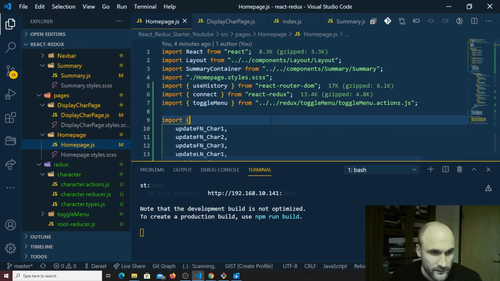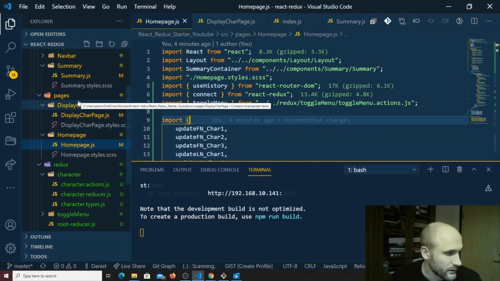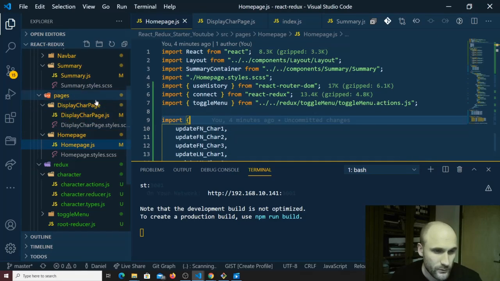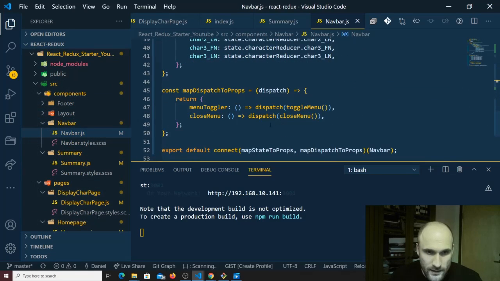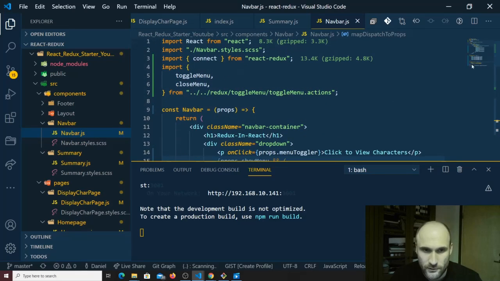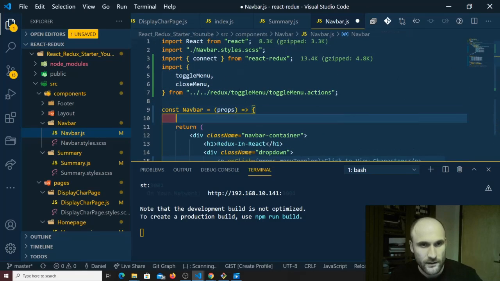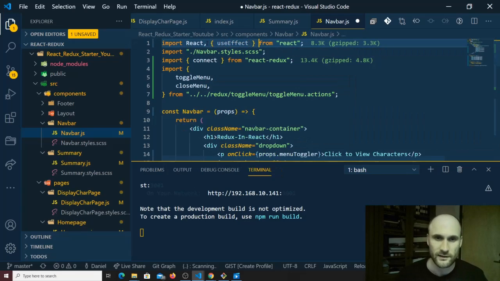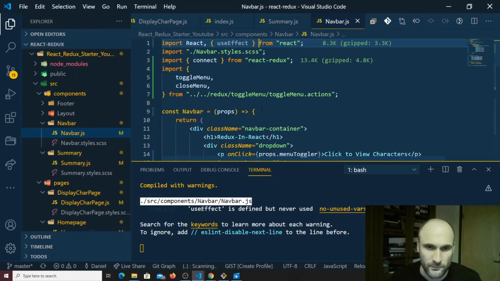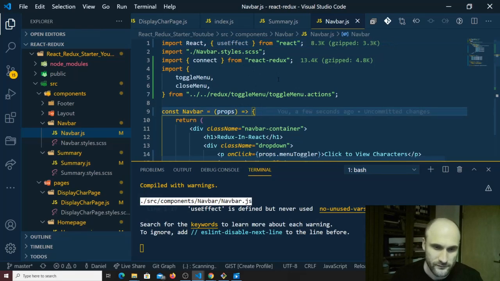Okay, so perfect. The last thing that we're gonna do now is go back to our navbar again, like so. And in our navbar we have this close menu, right? This is gonna be used up here. But first we need to import the first hook of the day from React. It's not going to be the most standard hook, useState, it's going to be useEffect.